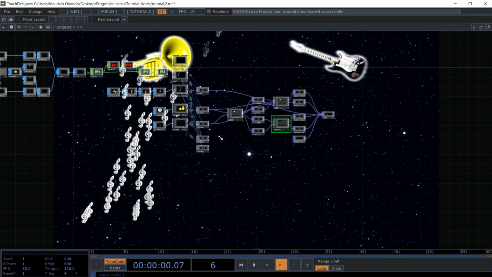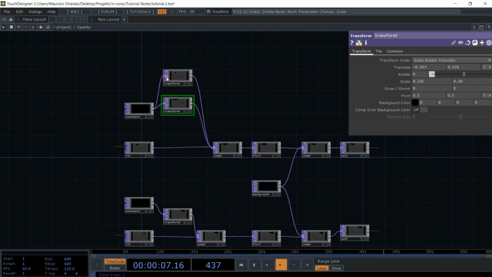Concerning the trumpets, we just need to transform the 2, make it like minus 0.18, 0.448, 0.34, 0.28, and it should be already better.